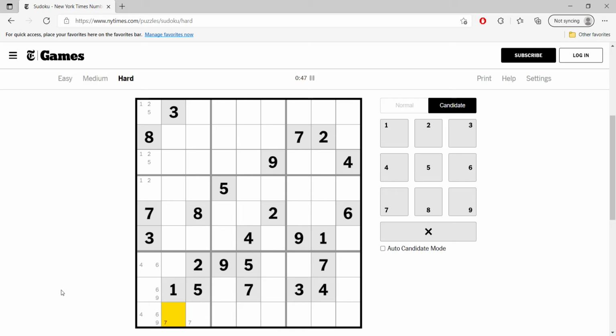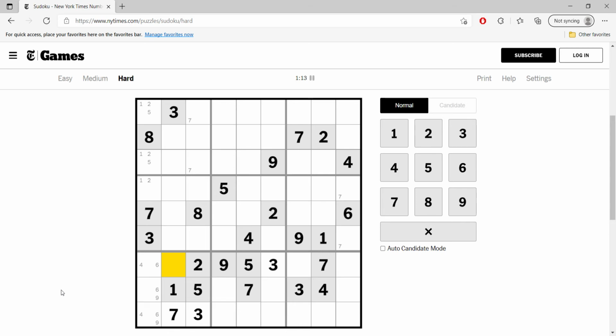Now 7 is in 2 cells. I'm kind of jumping around a little. This is actually 3. This is 7. Okay, so let's just mark 7s like this for now. Now, this is a triple, so the last digit in this box is an 8. This 8 by itself doesn't really give us anything.